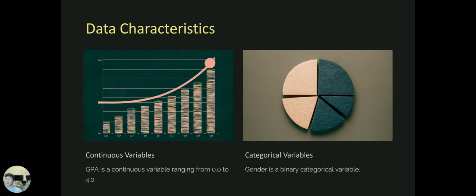The data set includes both continuous and categorical variables. Gender, for example, is a binary categorical variable; there were either male or female points in the data set. Continuous variables were things like GPA, from 0.0 to 4.0, with 4.0 being the highest and 0.0 being the lowest. So it really provided a holistic view of the students' lives and their academic performance.